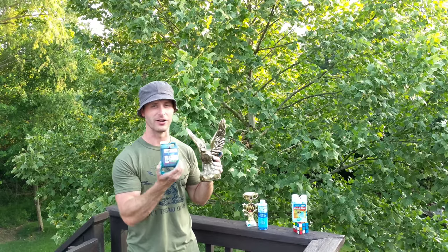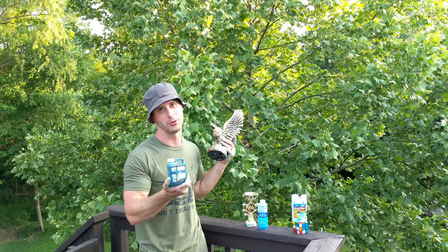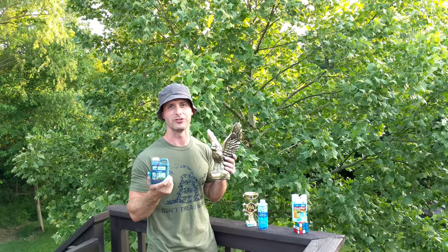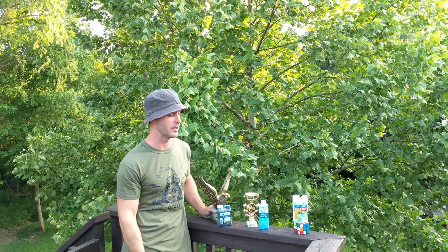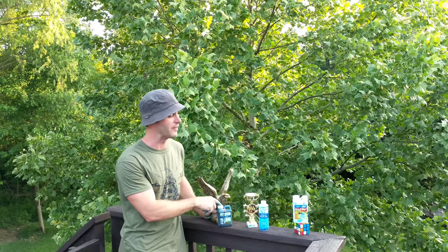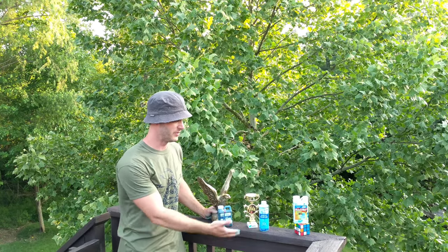The first place contender gets the bronze eagle, and that is Laser Blue. This stuff is fantastic. I already liked the bottle itself — it was more sturdy, it's got a cooler label. Not that that matters, but I liked it initially. And it immediately showed in the testing that this is just a much better product. It's probably more concentrated — that's ultimately what it boils down to. This is what I'm going to be buying from here on out.